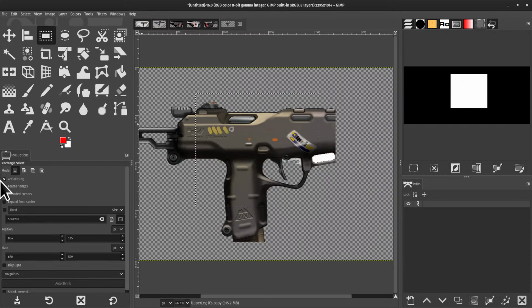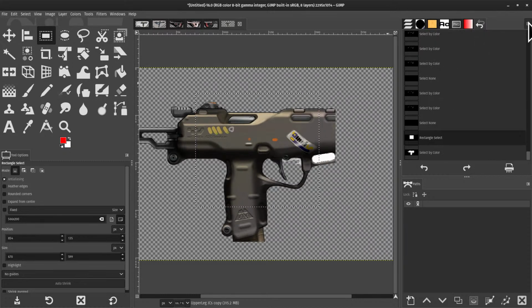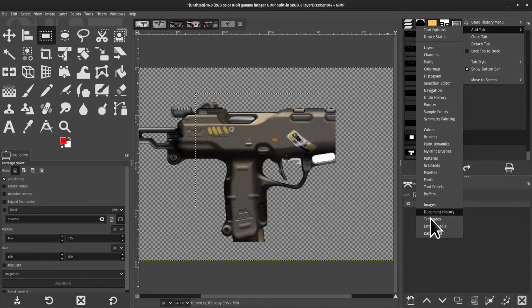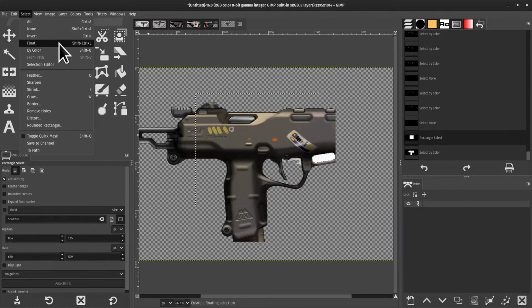Anyways, so if you're ever wondering what you do have selected, this little tab up here is how you do it. Now, I'll be honest, 99.9% of the time, I have that tab closed. But there's a list of tabs you can use. You can turn them on and off. You can break them out. You can tuck them away. You can put them wherever you want. It usually remembers where you put them. Layers, channels, paths. We're going to talk about all these in a few minutes. But for now, I want to finish this.